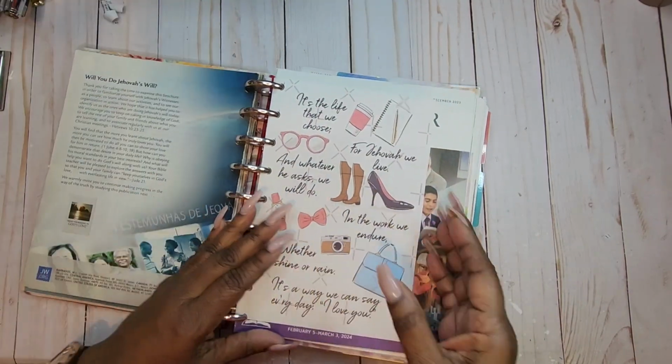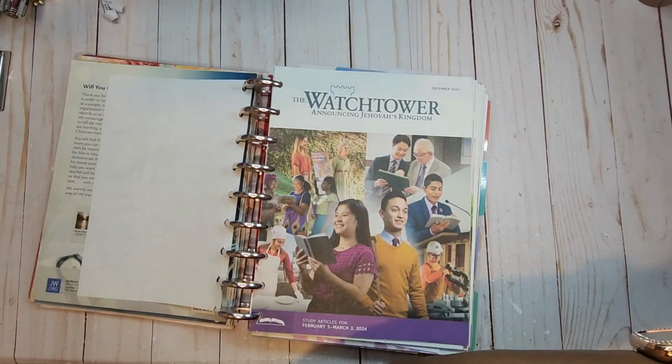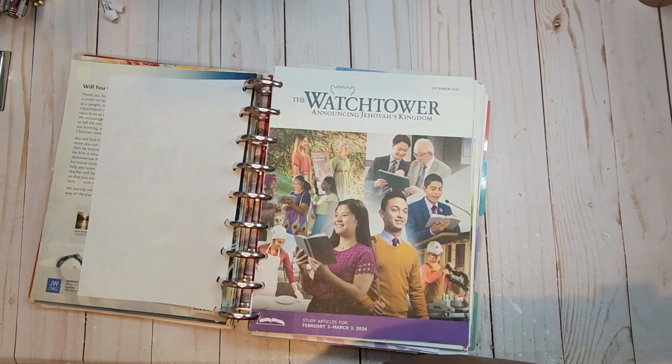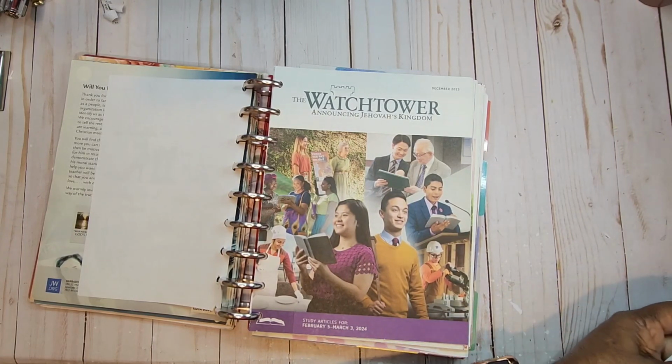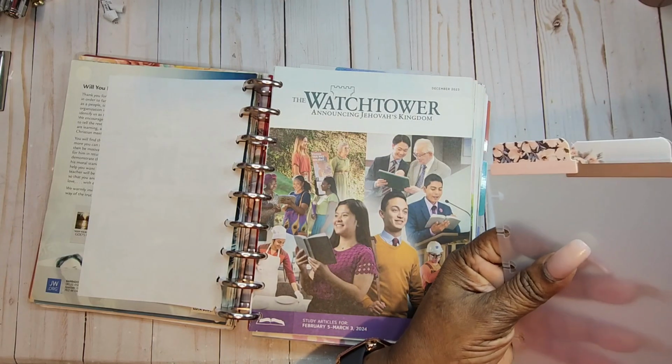And this is what we have: a Watchtower study after our public lecture. We have that every Sunday. Let me find those dividers. Now, I added my own little touch to these dividers because the words that I need, I would probably have to have them personally done. So I'm going to see if I can get that done.